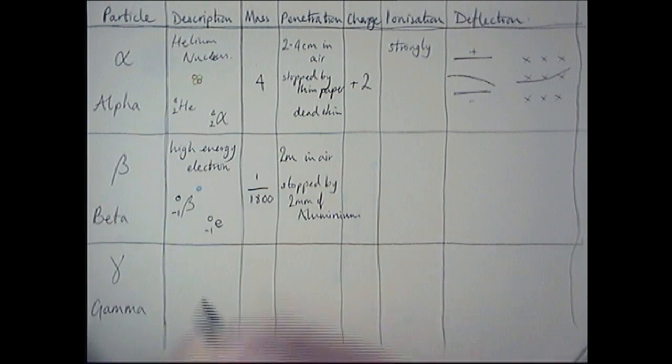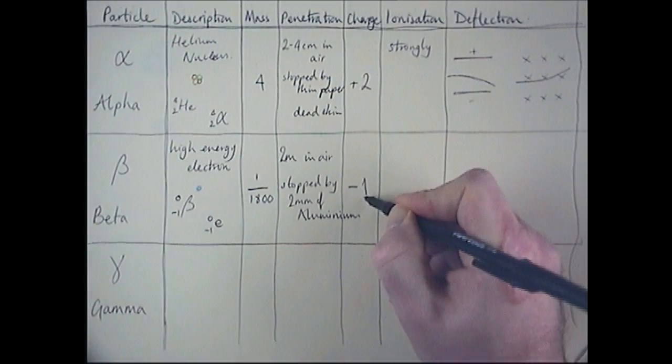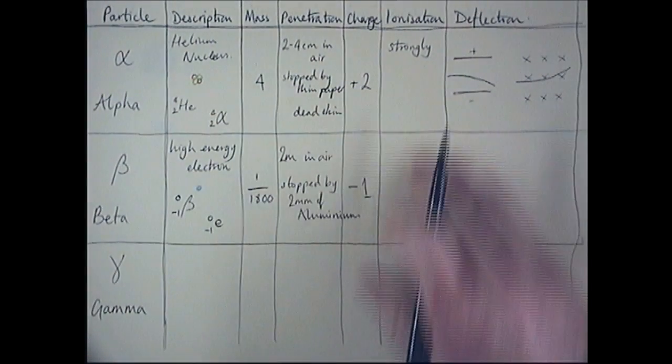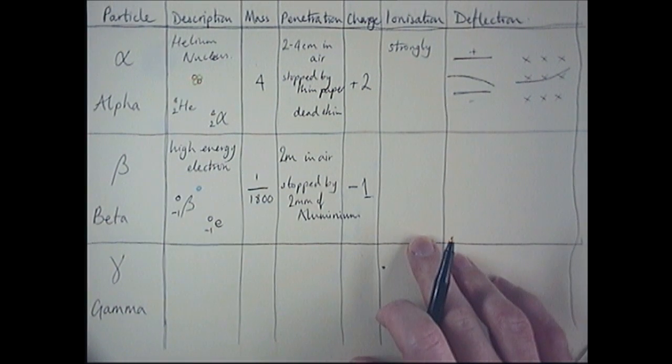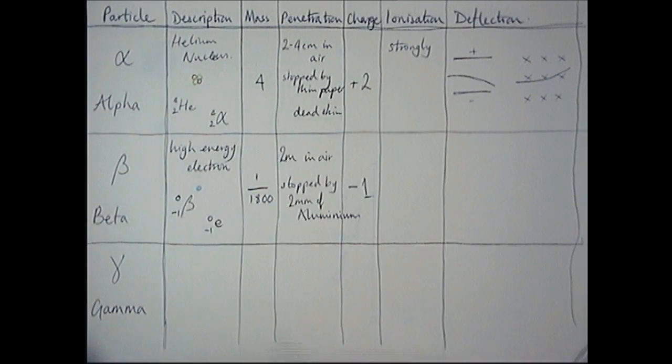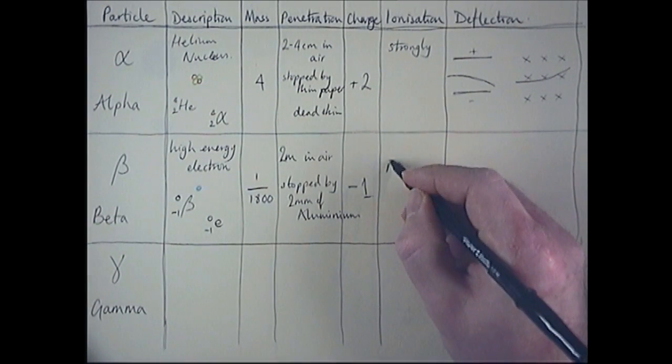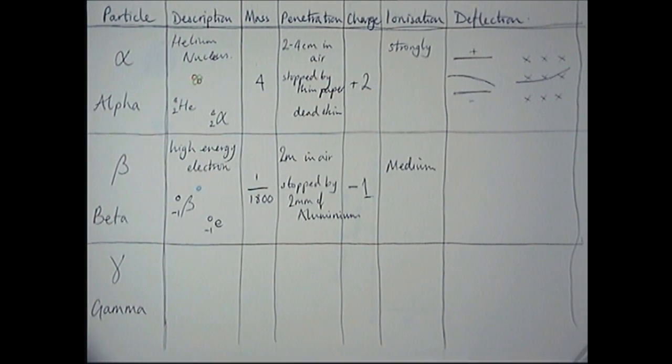It will go through your skin, though, so we're not kind of safe automatically from it. Its charge is the charge of an electron, it's minus one. So it's not very ionizing. It's not as strongly ionizing as the alpha particle. It's about half as ionizing, as you can see, as the alpha particle. But I'm going to call it medium, because, well, you'll see in a moment when we talk about the gamma.